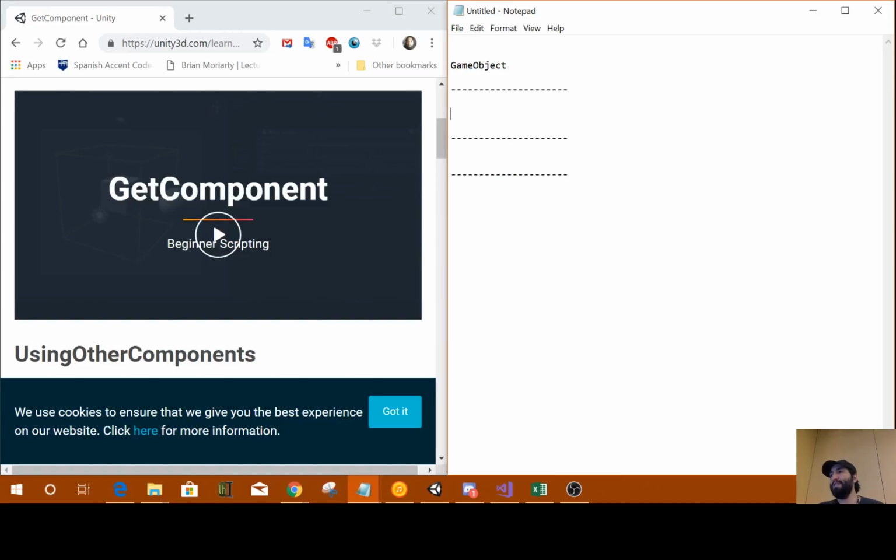One of those entries is the transform. Transform is a component for a game object. A game object has a reference or a place or a location in memory that Unity manages. But outside of all that memory jazz, each game object has a transform.